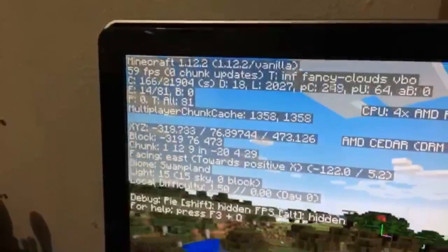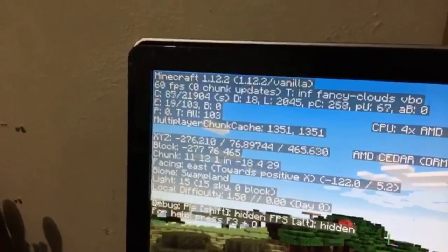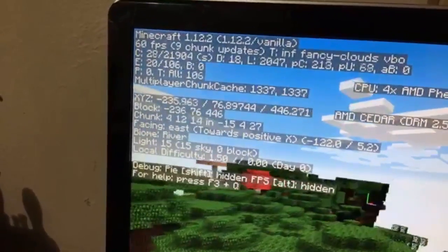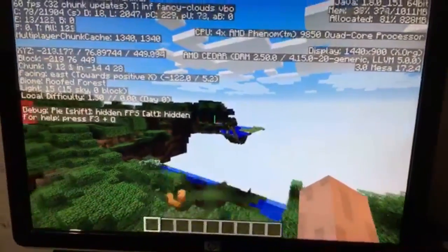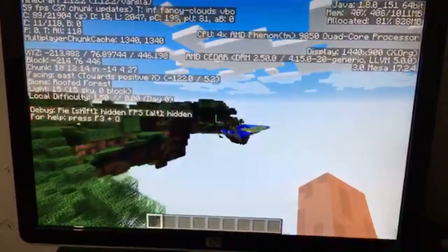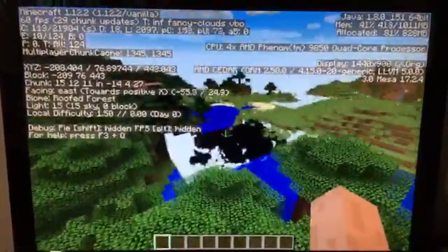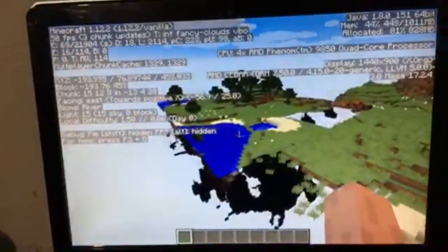So this is at 18 chunks render distance with fancy graphics. And we're in the high 50s at 1440 by 900. And this is with the render scale at 100%, by the way. Oh, I think there's a problem with the renderer because it's not keeping all the world rendered properly. This might be a driver problem. I'm thinking it's got something to do with the driver in Linux, because everything just seems to be popping in and out of the world. I'm not sure what's up with that.